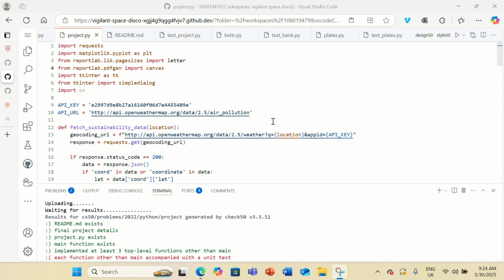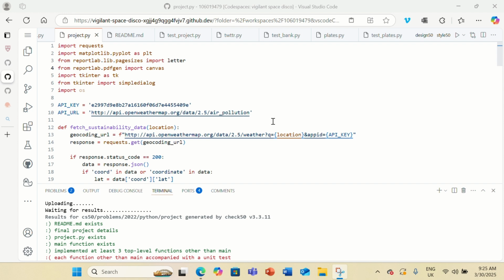Sustainability Insights. So my project essentially takes an input of a location from the user, for example, New York or London. Then, using the Open Weather Map API, it finds all sustainability and meteorological related information regarding that location. It compiles all of this information into a PDF report using graphs and libraries such as Matplotlib. So now let's go through an individual function run through of each of the functions of my project before moving on to my unit test.